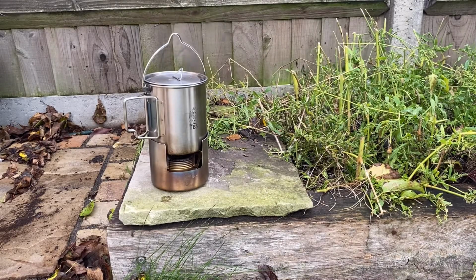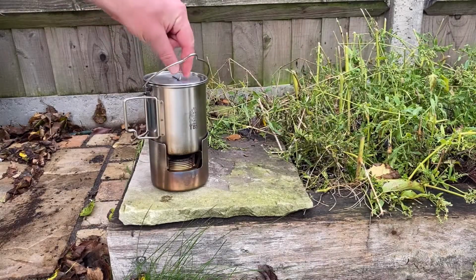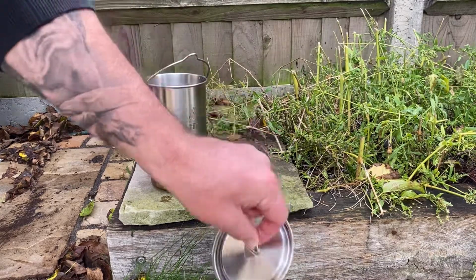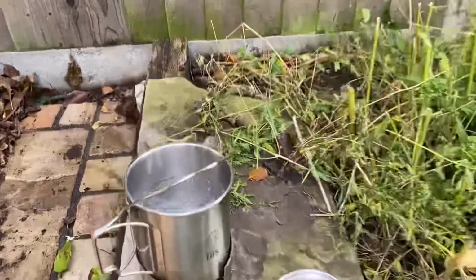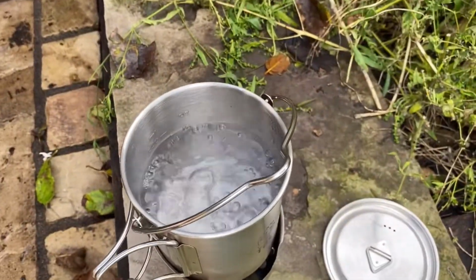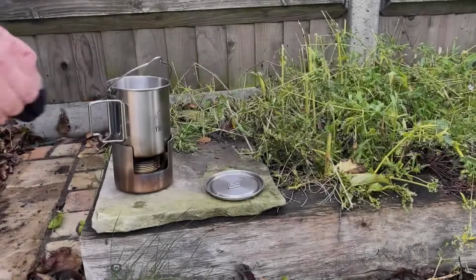So one thing with the Trangia is, it does take a bit longer than the pocket rocket or other stoves, but it's well worth it. But warm, there we go. Wow. As you can see, nicely to the boil. Right, okay, let's take it off.